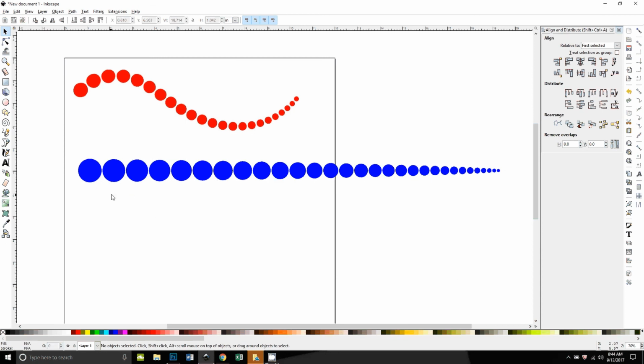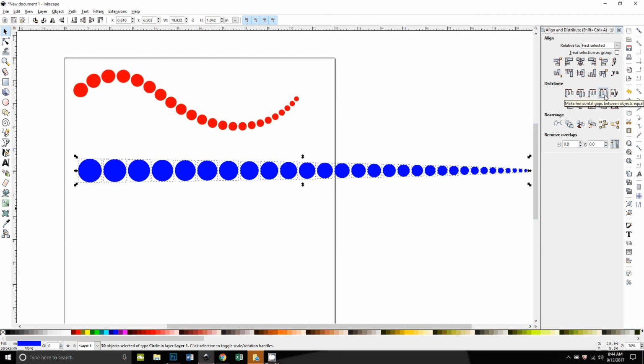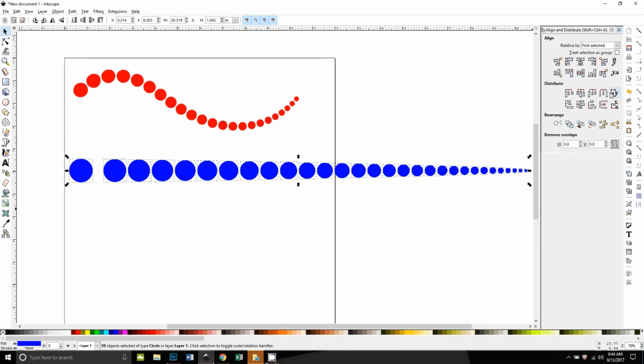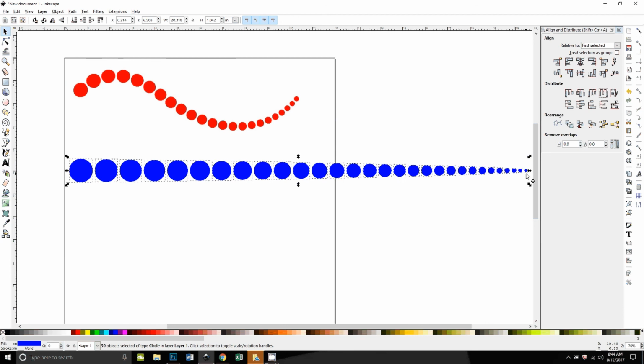I think they're a little bit too close together, so I'm going to click that last one, and just using the arrow keys I'm going to drag it off to the side and select them all again, and now again tell it to distribute equally. Okay, and you can just keep doing this. You can use the arrow key and then keep doing that until they're spaced apart the distance you want them to be, and that's just going to be a personal decision.